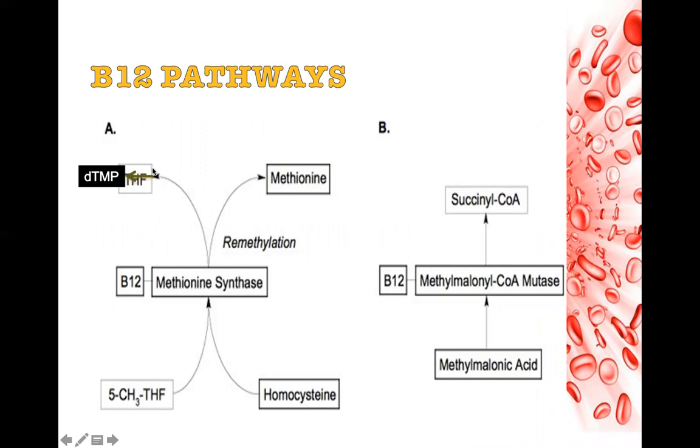So in the absence of tetrahydrofolate, there would be no conversion or remethylation into methionine. On the other hand, in the presence of methylmalonic acid, this is converted to succinyl coenzyme A. And this is your tetrahydrofolate. So in the absence of this, there would be no formation. Tetrahydrofolate and B12 are cofactors of your enzyme methionine synthase. So in the absence of this, there would be accumulation of some of these substances which could be toxic to certain organs in the body, like the brain.